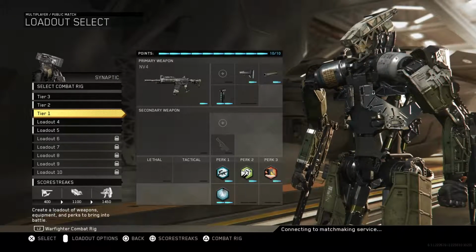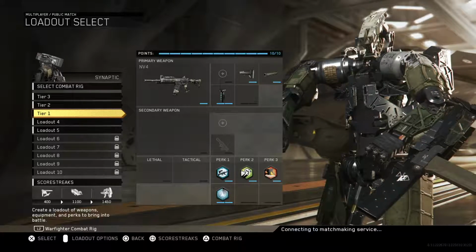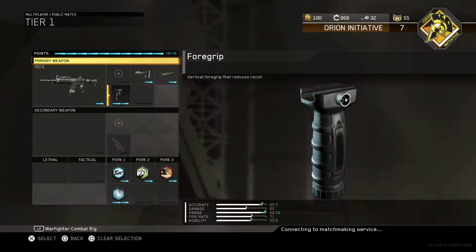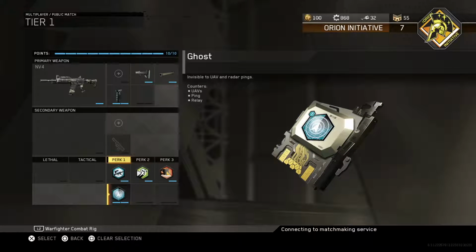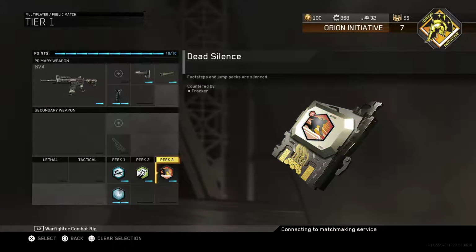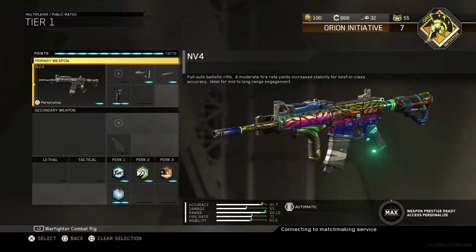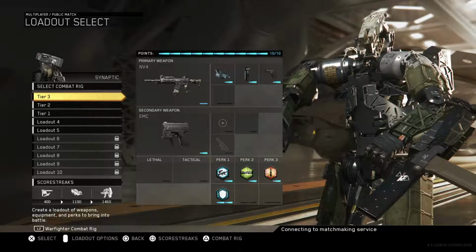And Tier 1, this is the loadout that I use every time I use this weapon. The only thing I would change is the foregrip. I have a tendency to use other stuff. Dexterity, must-have perk, my personal opinion. You could do without it if you're just using Ghost. But I also use Ghost, along with Scavenger for that ammo, and Dead Silence, must-have perk. Like I said, Tier 1 is where I expect to get the most kills. Tier 2, kind of, and Tier 3, not so much.